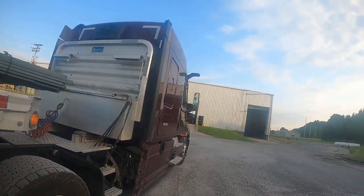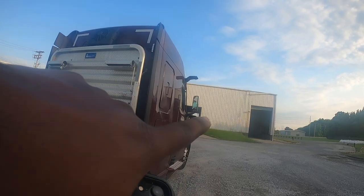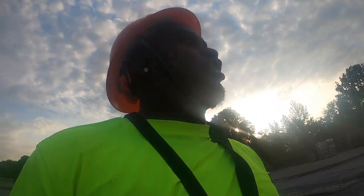When you go up that hill up there, it's gonna look like the stuff gonna fall off, but it's not. That's all you do when you get here, man. Make sure you have your PPE on: your hard hat, your pants, boots, your glasses. I got my glasses in my pocket. I'm about to put them on. That's all you do, man.